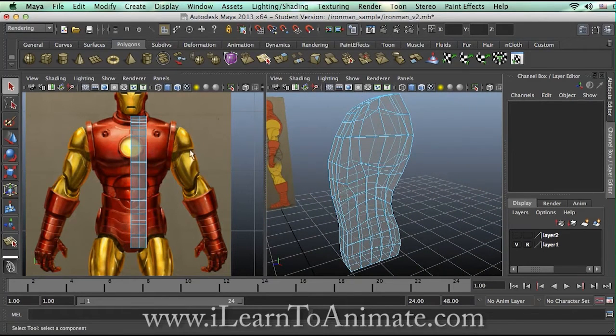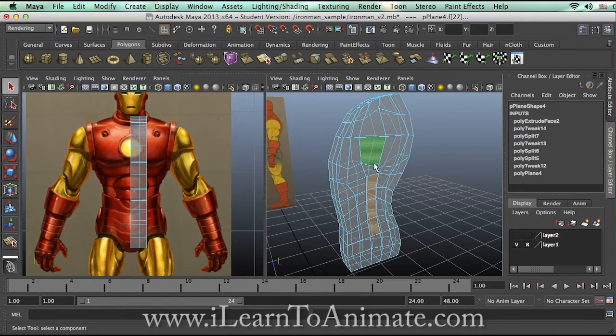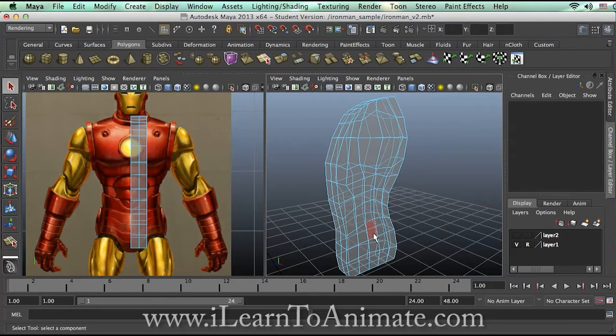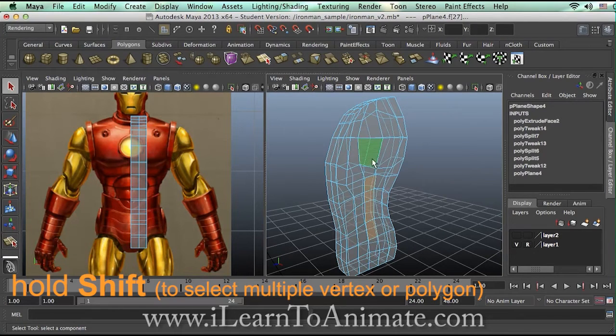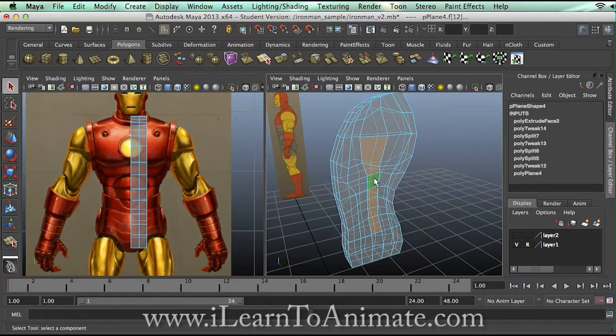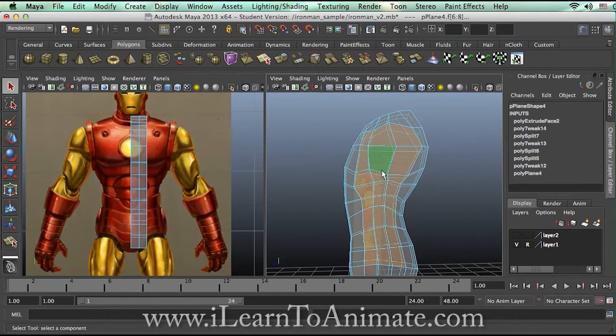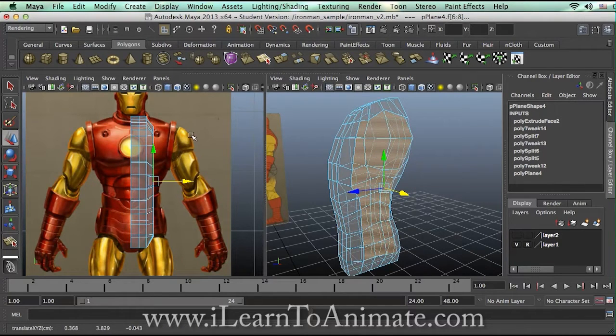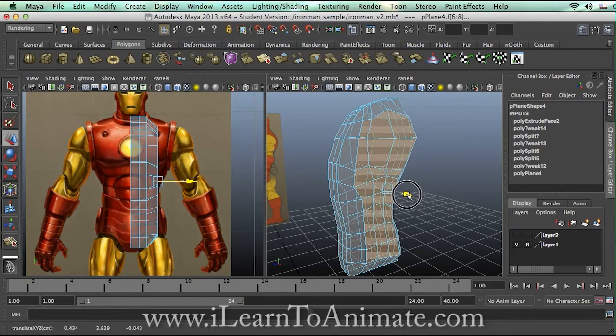Step by step, we try to get a rough shape based on the front view using this. First, I select the middle area. If you want to select multiple polygons, select one of them and press S. To select horizontally, hold Control, right-mouse-click on this area, and choose Grow Selection — you can see this part being selected. I select the middle so that when you grow, you actually grow bigger in the outer area. Once I have this, I use my move tool and shift it out. Look from the side view and try to visualize how it will look when you're shifting it out. Don't worry about details — we'll refine them later.